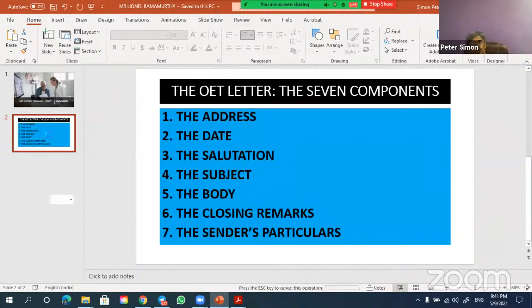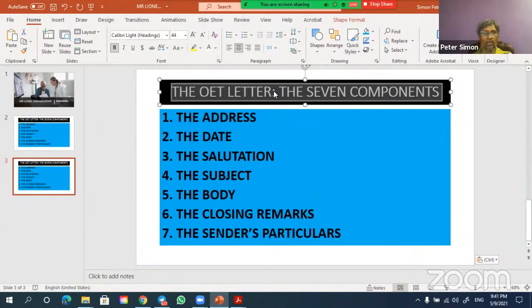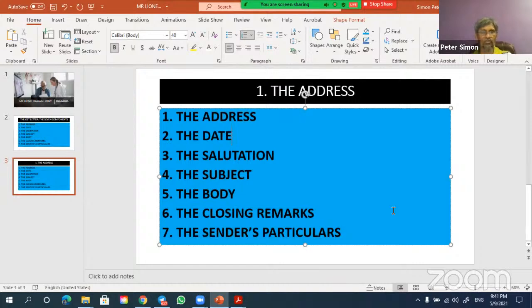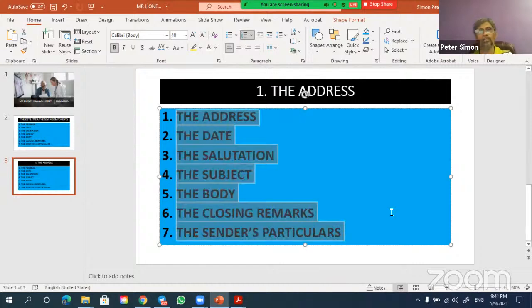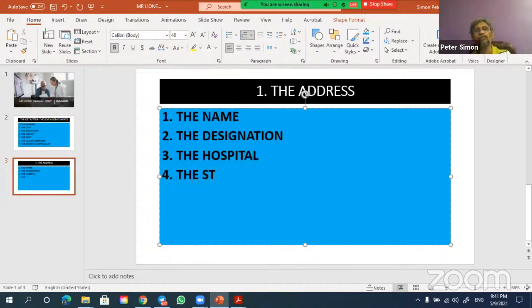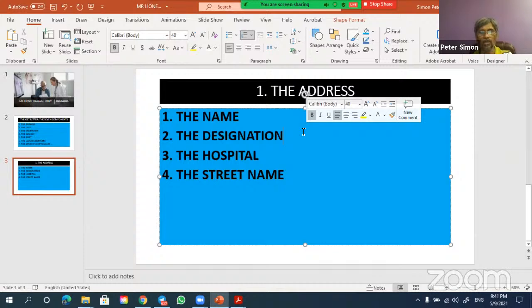So let us take component number 1, the address of the receiver. There will be 5 lines. Number 1, the name of the recipient. Number 2, the designation. Number 3 is the hospital. Number 4 is the street name.